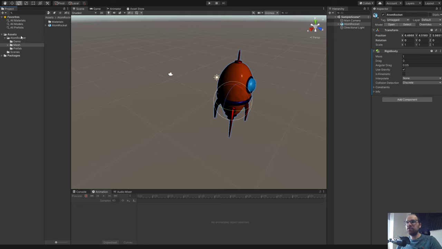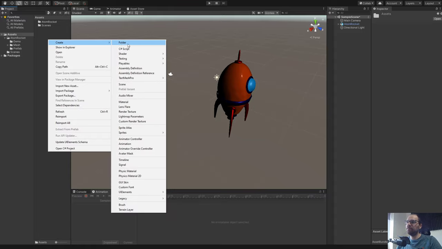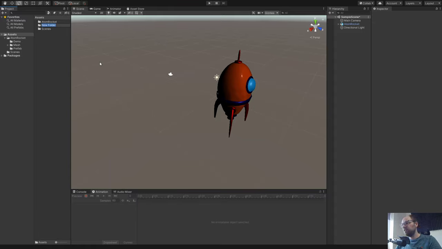So what I tend to do, your Unity might look a bit different to this, it's fine, this is just how I have mine set up, is I'm going to create a new folder for all my scripts. Call it Scripts. And then I'm going to create a folder as well called Behaviors. Because what you'll find is when you start working on bigger projects that you'll have some scripts that define behaviors and some scripts that are just data, and not everything is going to be a MonoBehaviour or be something to do with a behavior.